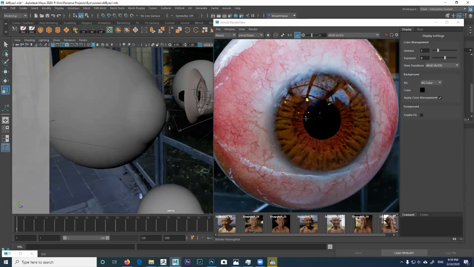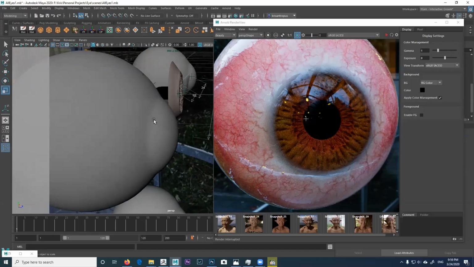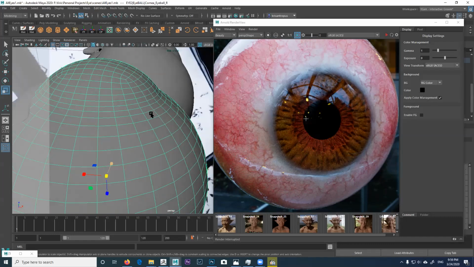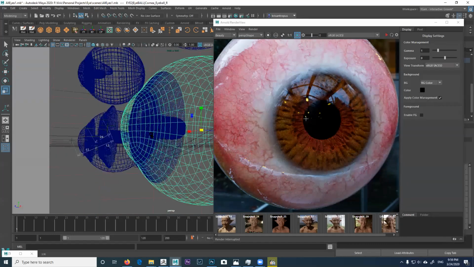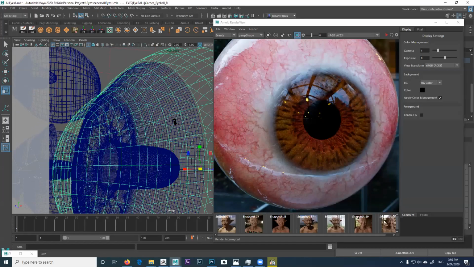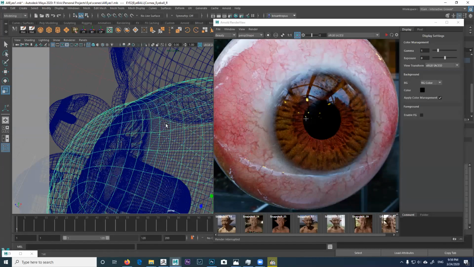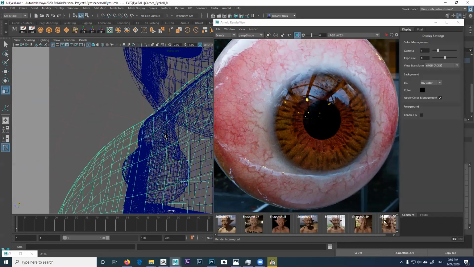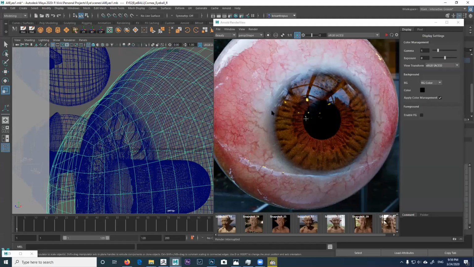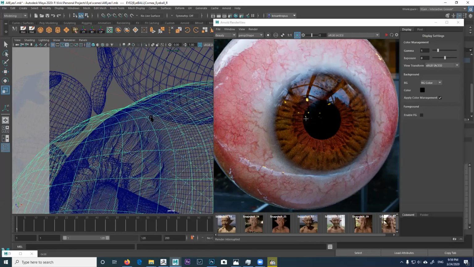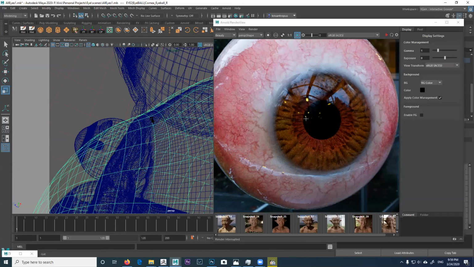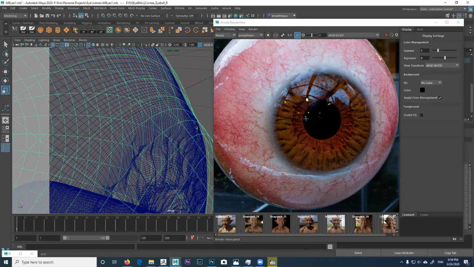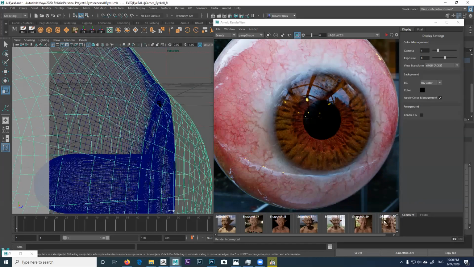So what's the relationship between them? If I look, let's get that guy, for example. They're all the same, but you can actually look at multiple things at the same time. If I make it transparent, you see how it's nested in there? If I divide it, you're going to see there's a tiny little bit of a gap, but not by much. It has to be pretty close to the edge right here, where we have that little volume at the edge of the iris. It has to be really pretty much against the eyeball without intersecting with it. So it has to be really close to that. That's the relationship you need.